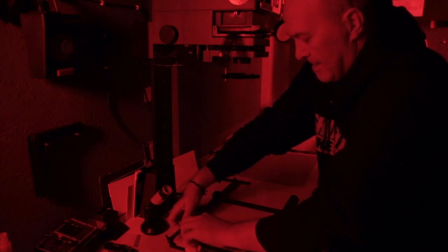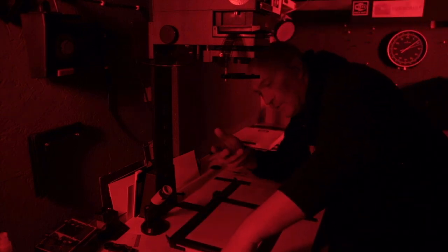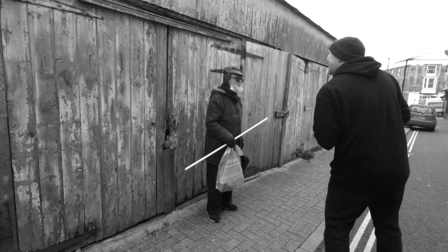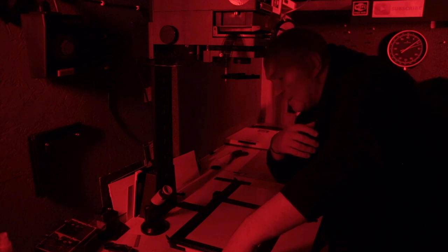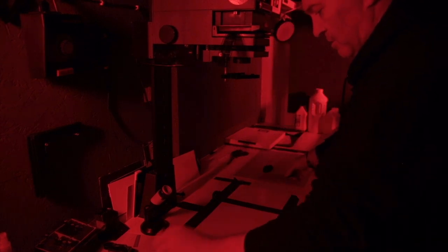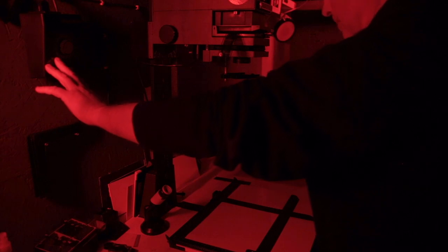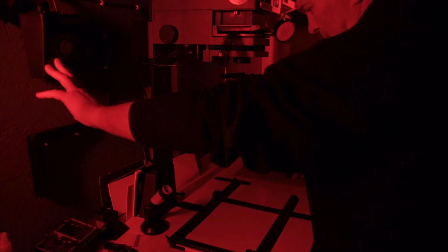I've done a couple of test strips. The reason I asked David to lift his chin up when I took the portrait was just to get a bit more light underneath that hat. Ideally a little tiny bounce flash would have been done, but I wasn't prepared for portraits. Anyway, let me see if I can make a print. The only thing I need to do is a little bit of dodging underneath that hat area. I've done test strips at 13 seconds and 14 seconds, and another at about 12.